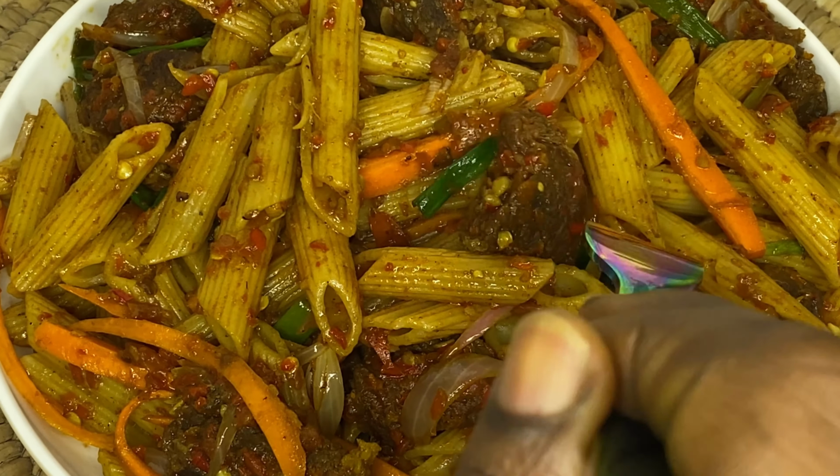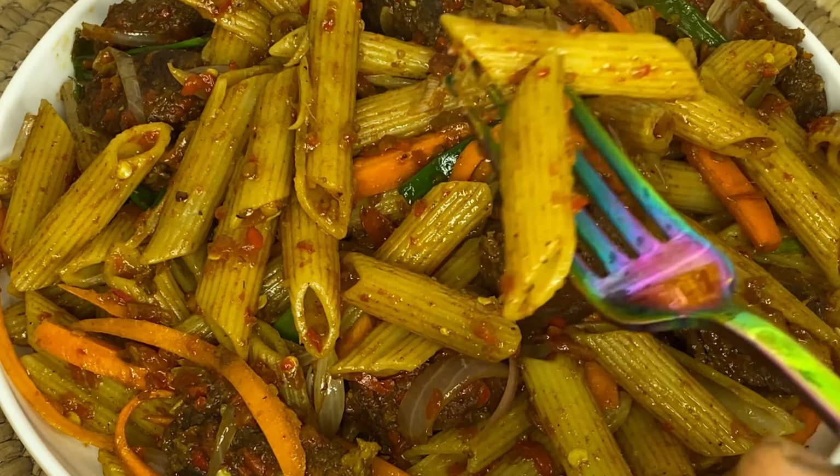Today we are making a very spicy and delicious penne pasta.